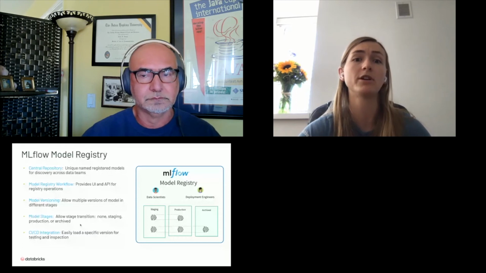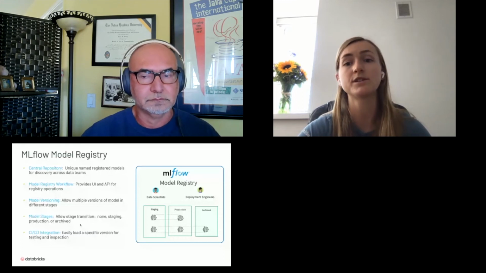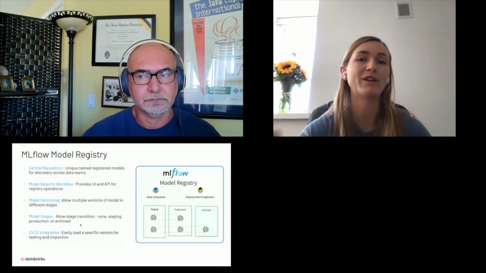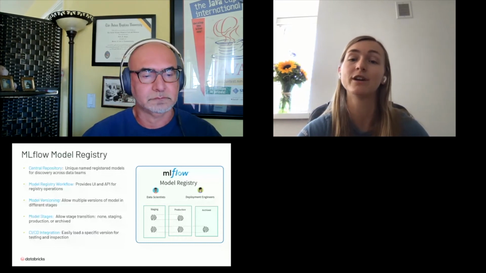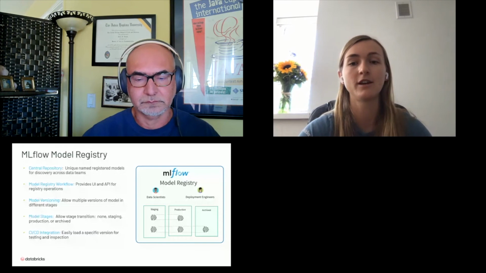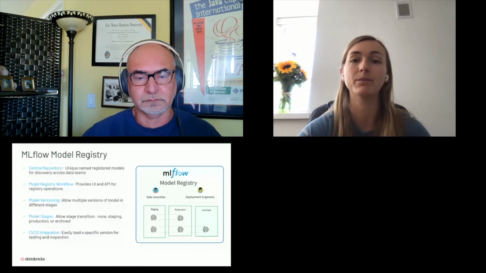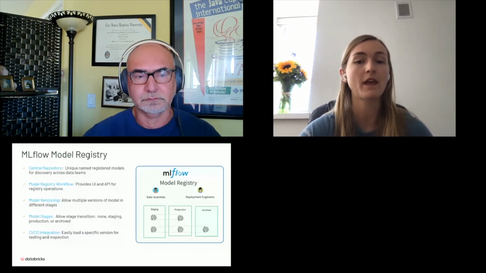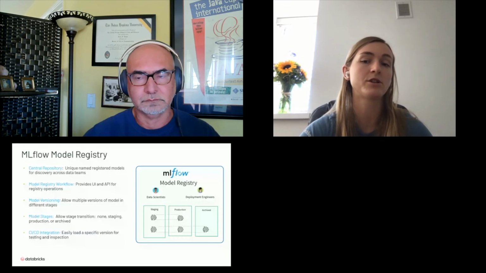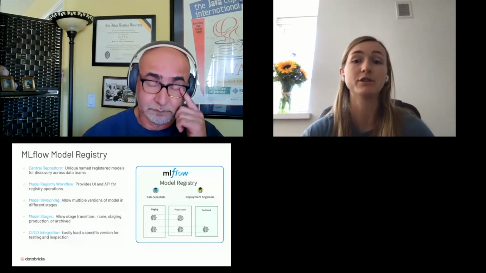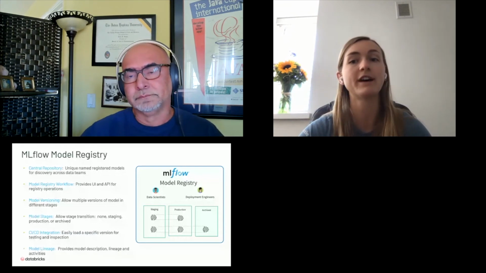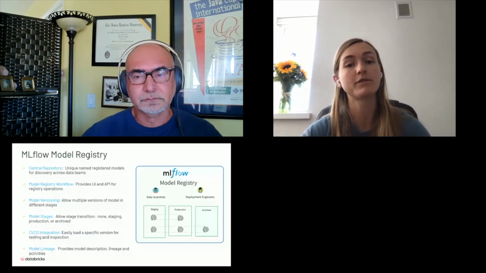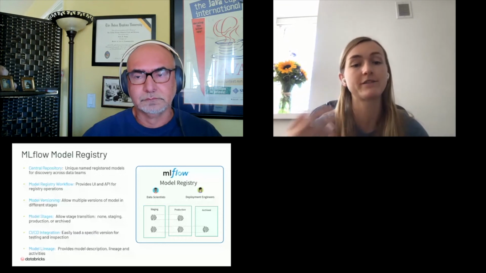And this is also very good for reproducibility, because in some cases, people just push whatever the latest models into production, and they have no track record or history of what the prior models had looked like. This way, you can still keep track of them, but you're not actively using them in production. And then in addition, you have model lineage. So you can see how those models have changed over time. And you can always roll back to a given model if needed. For example, if version 5 doesn't perform as well as version 3, you can always roll back to version 3.